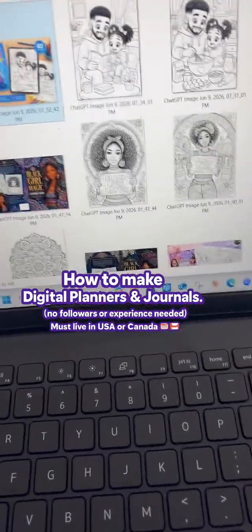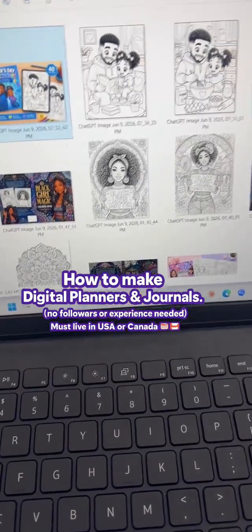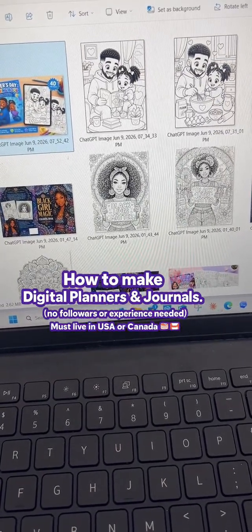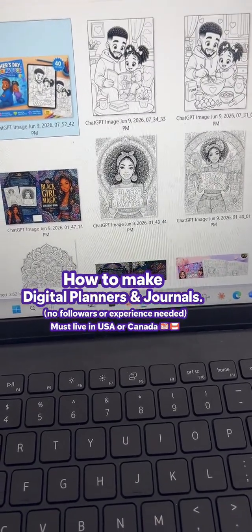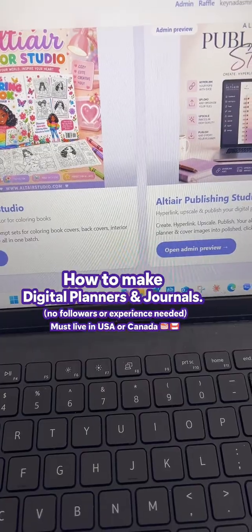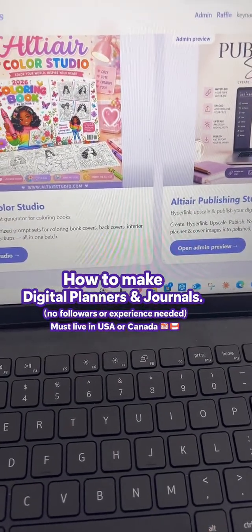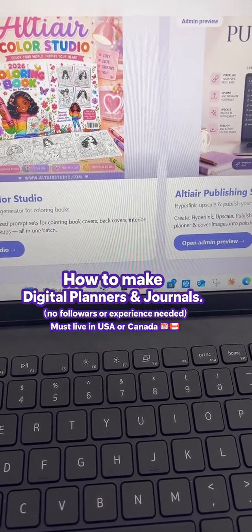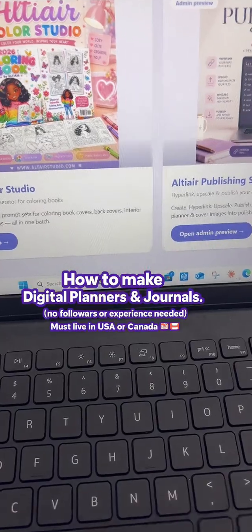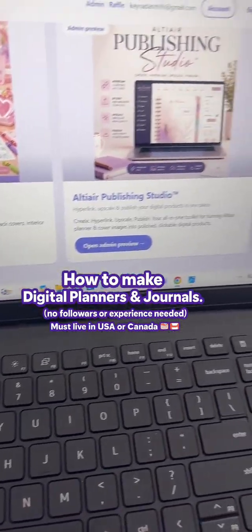So did you see the Planner Studio and the Cover Studio, which creates digital planner covers and journals, and also the Planner Studio creates the digital pages? Were you able to see that, or would you like me to go over that again for you, love? If you were able to see it, we can continue. If you didn't see it, I can go over it for you again. So would you like me to go over that again, or did you already see that? You saw it? Okay.